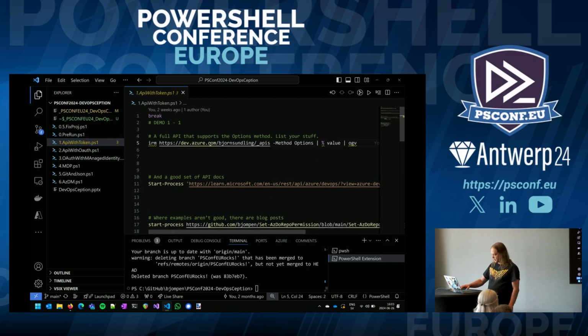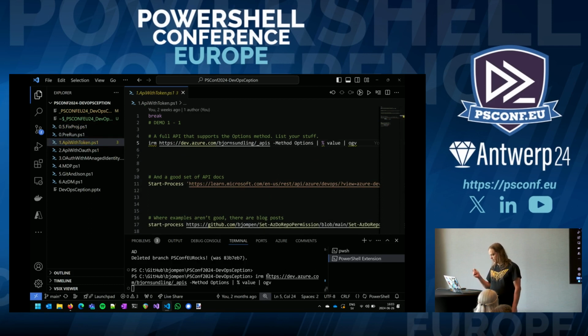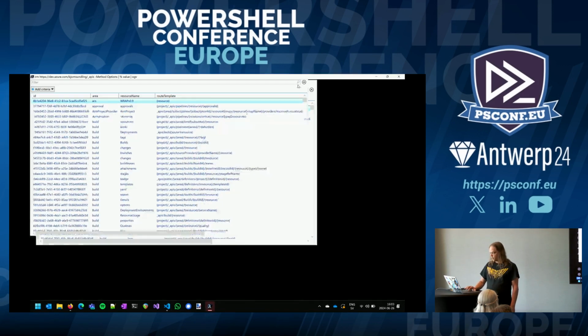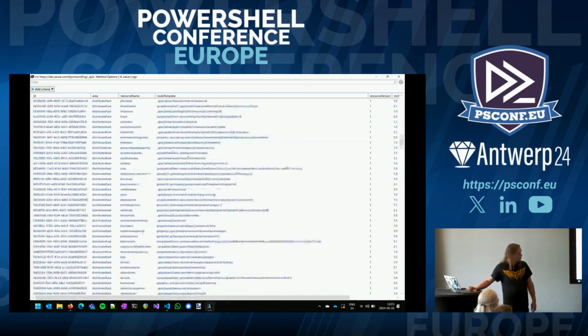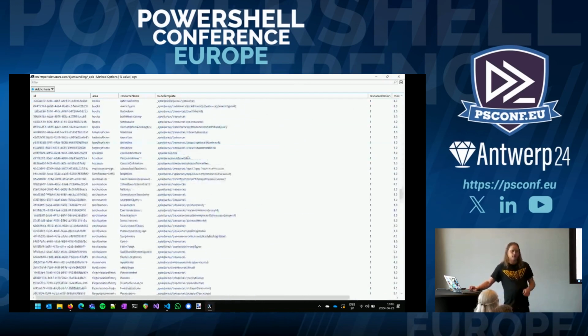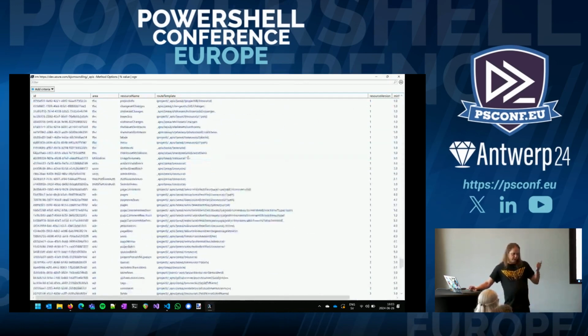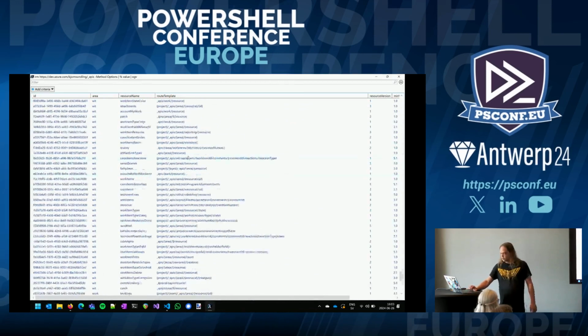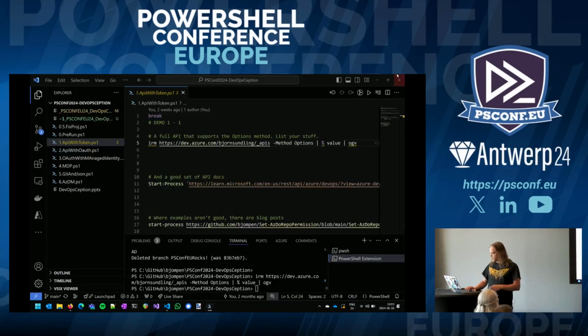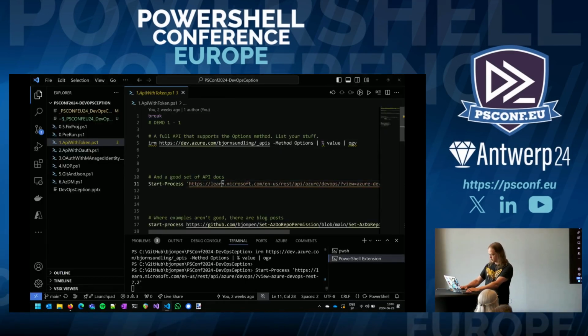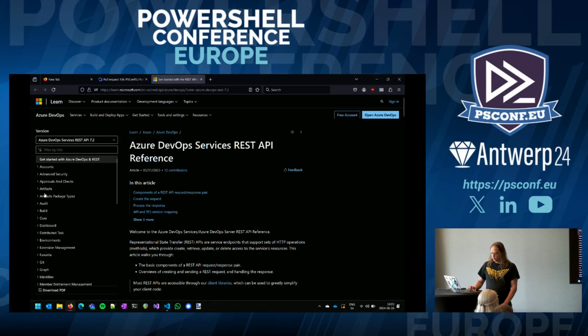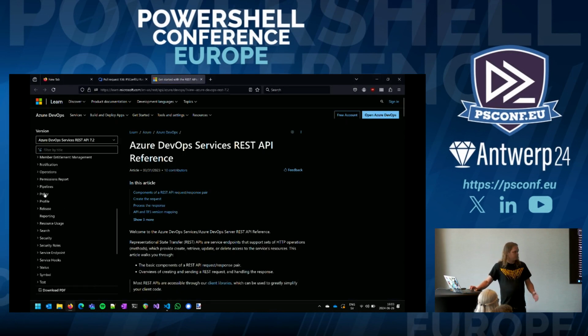So we can do stuff like this. And again, praying to the internet gods. And we can see there's quite a short list of APIs that's supported. There's a lot of stuff you can do here. And this is only one of the base entries. So there's a lot of stuff, and it's well documented as well. So if we look at the Learn documents, they have a lot of references about just about every supported endpoint.